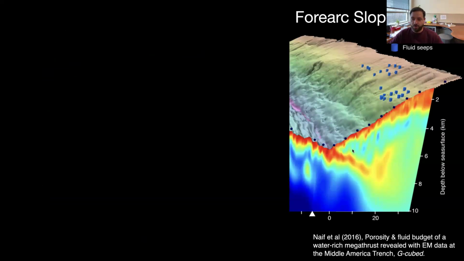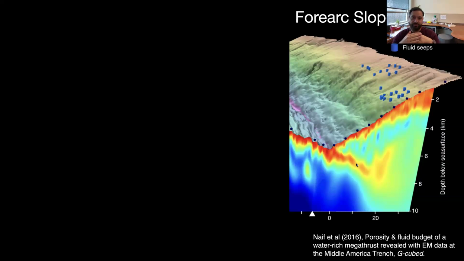So we can do a little more than just that image, right? The upper plate you can tell is relatively low porosity because it's more resistive. The plate interface is relatively high porosity because that's where the porous subducting sediments are. We can also estimate that porosity. To do that, remember these are diffusion based techniques, right? So there's surely some smearing of this conductive anomaly when we're imaging it. The good news is, even though it might be smeared, the total conductance is really well constrained.